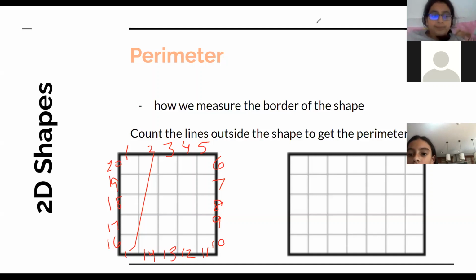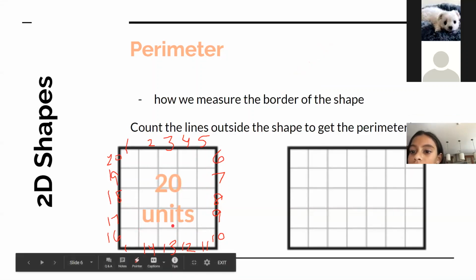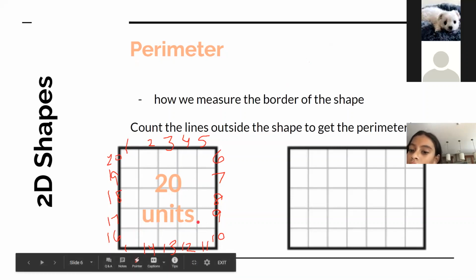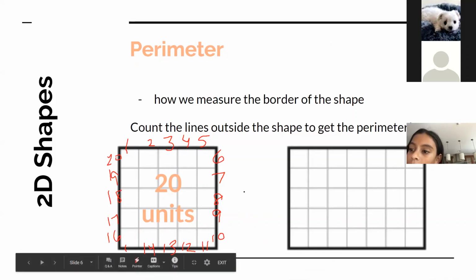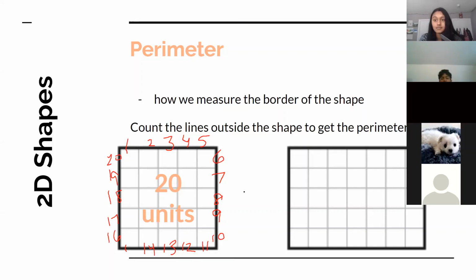So the perimeter of this is 20. Oh, now I get what the perimeter is. It's like counting around the square. Yep, our answer right here is 20 units. When we have an answer with perimeter, we're always going to put units. Units are like, say, on a ruler. I have this ruler right here. I counted as tiles, like on a floor, where there are square tiles.